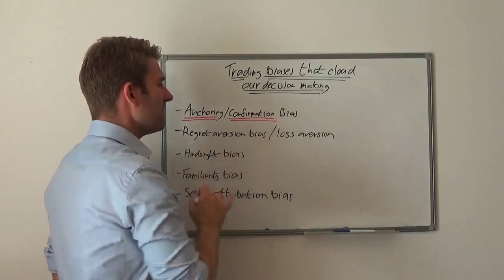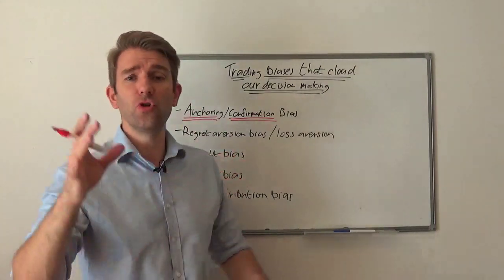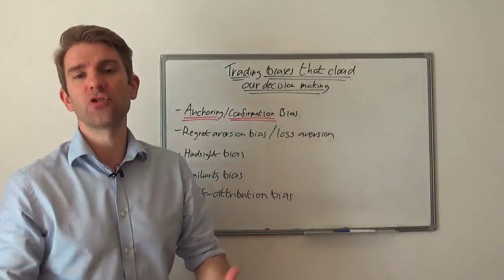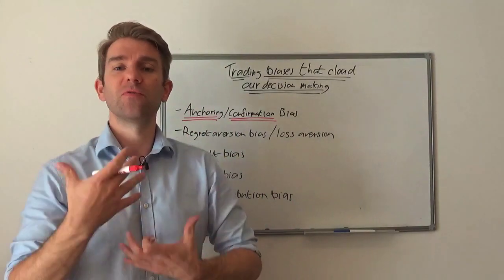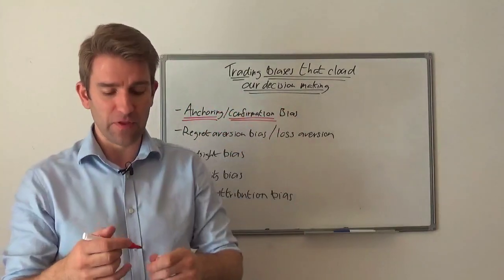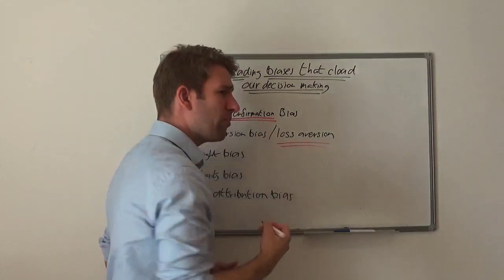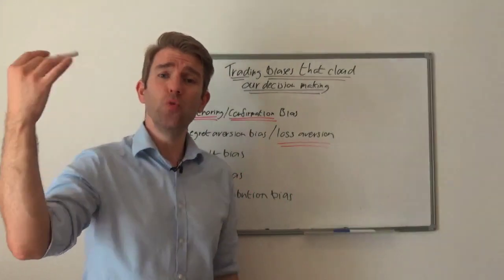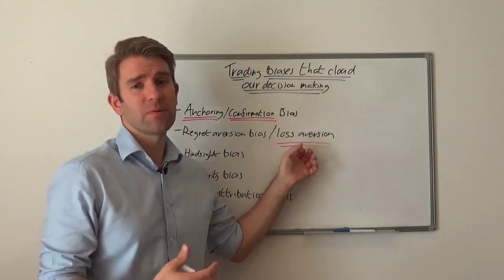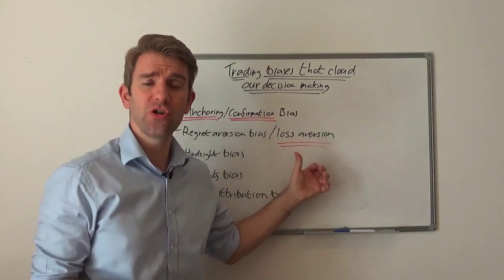Number 2, regret aversion bias and loss aversion. Now this is a really common one, guys, and you'll probably know this yourself. I know it myself. As you're trading, especially as you're learning to trade and you're a beginner trader, as you get more experience, obviously these things are still there, but you realize they're not for the benefit of your future career if you keep doing them. So loss aversion, what do you mean by that? We've probably all heard of this, is that you want to take profits quickly, and human beings generally are frightened about taking a loss. We've got an aversion to taking loss.